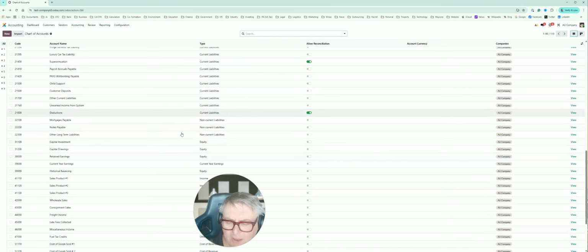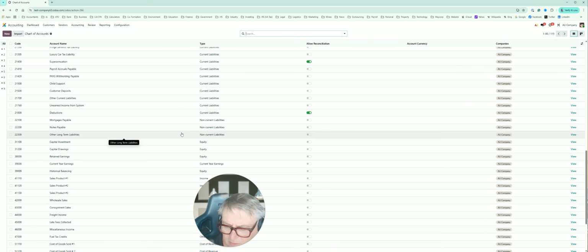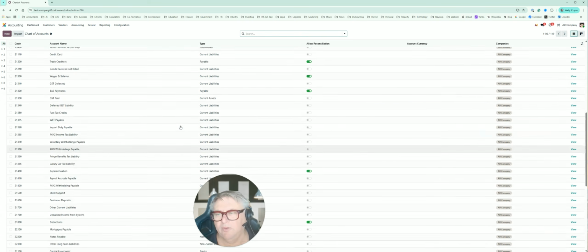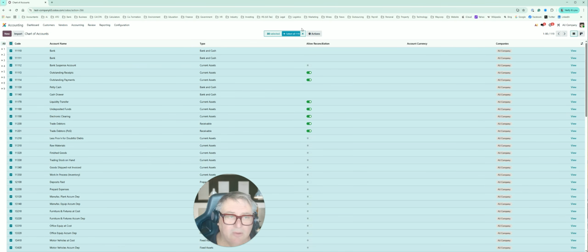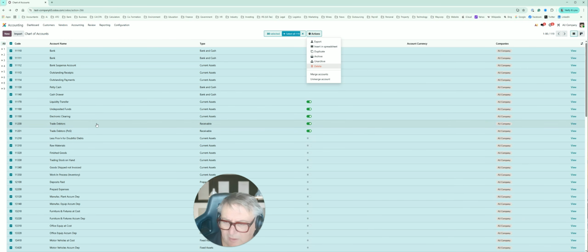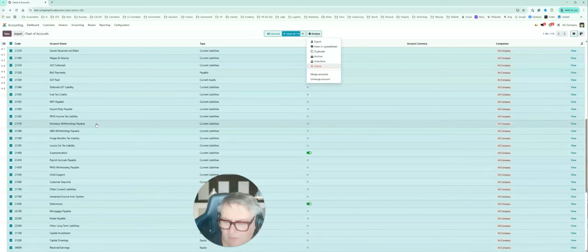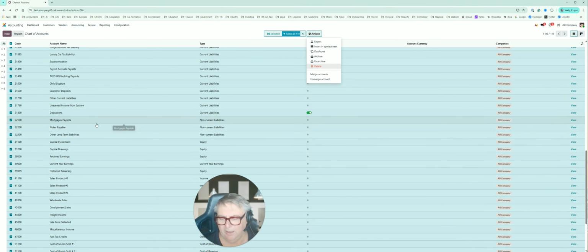If you have your own chart of accounts, or if you wanted to import a chart of accounts from Xero or MYOB or QuickBooks, and you weren't worried about bringing these back in again, and you're quite happy, you could simply select all and delete. I believe there's a few core accounts in there you can't delete, such as obviously your bank. I believe your trade debtors, your trade creditors. There'll be your equity accounts, and at least one income, one expense, and cost of goods sold. So there's a few things you're not going to be able to delete.